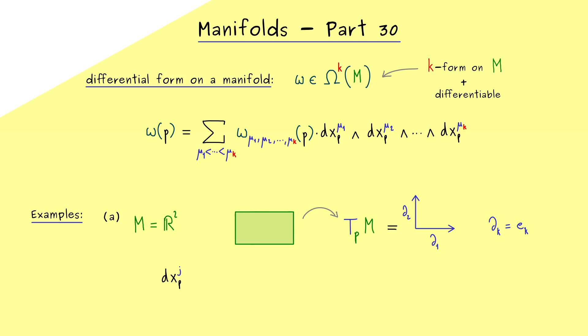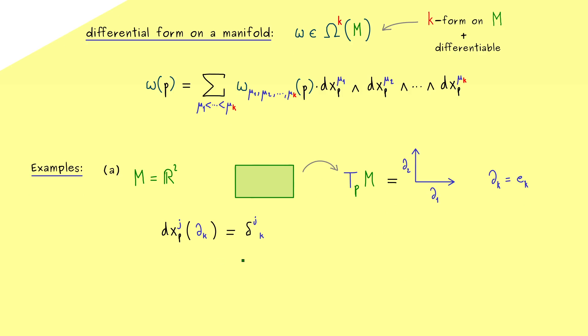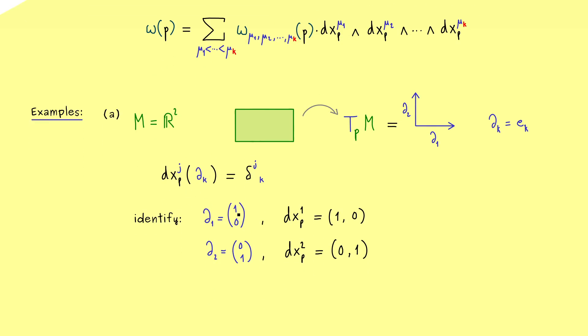Now you might recall, these one-forms dx^j from above are exactly defined by using the coordinate basis. More precisely, the result here should be exactly the Kronecker delta δ_jk. Therefore, if we see these coordinate vectors here as column vectors, we can identify the one-forms with row vectors. And indeed if we do that here it makes everything very simple. Because then we can simply write dx¹ as the row vector (1, 0) and similarly dx² as (0, 1). Hence, this combination here with one-form and a tangent vector is simply a matrix multiplication then. You see, row vector times a column vector gives us a scalar.